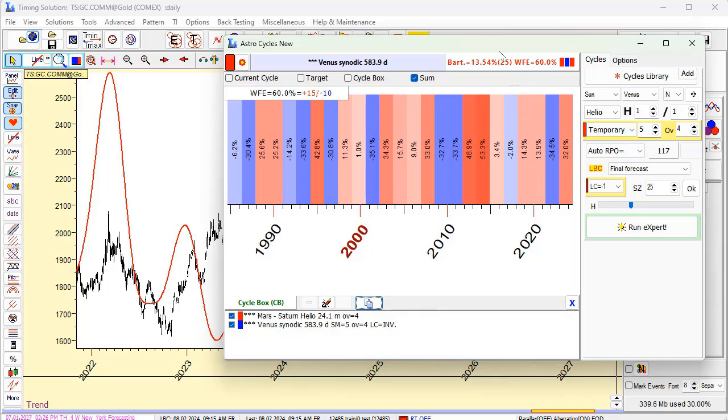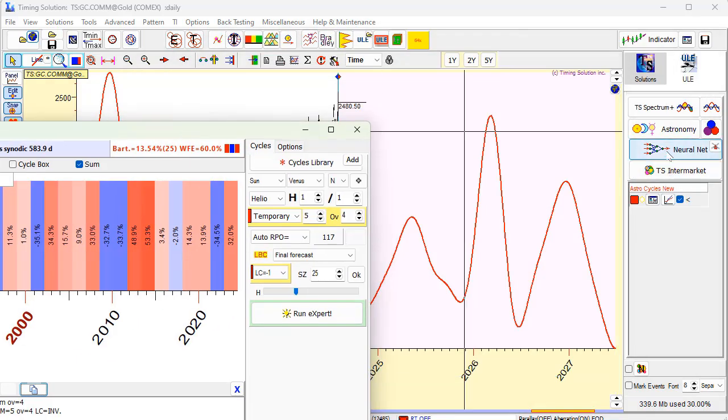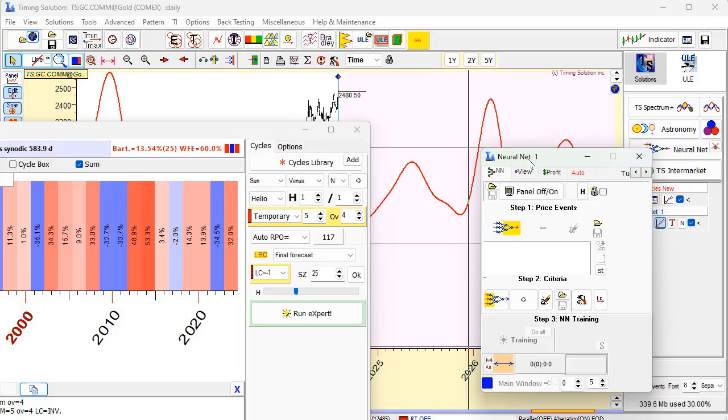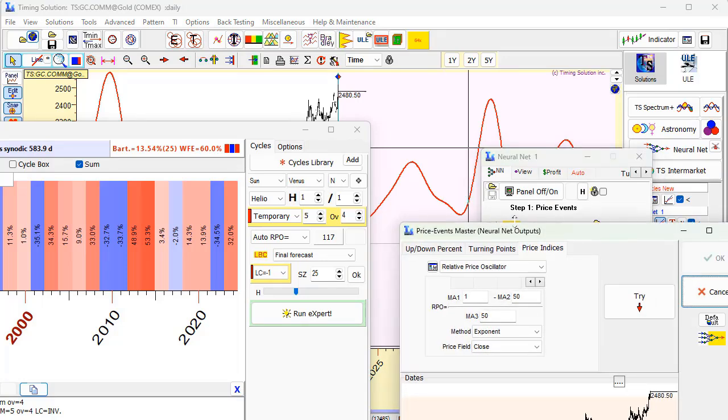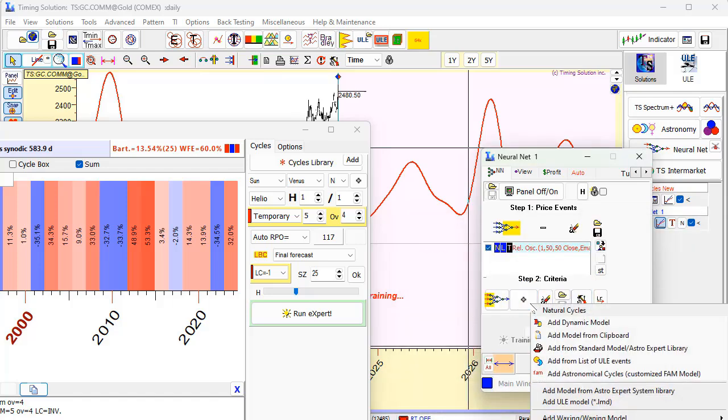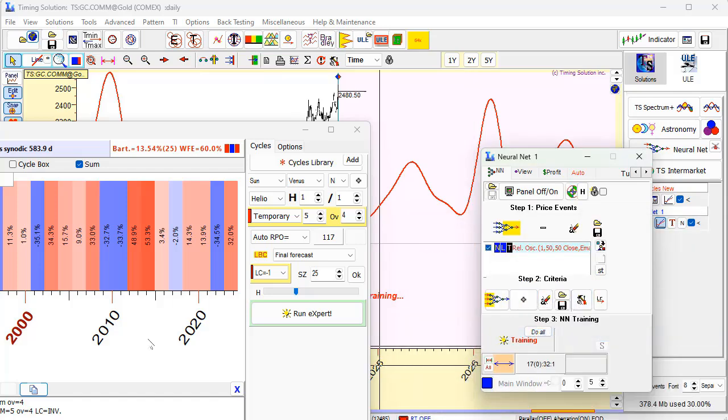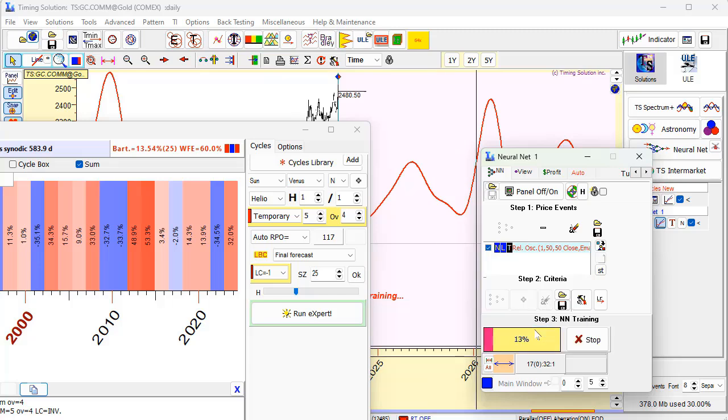And now I run neural net model, and paste this model from clipboard. So this cycle is now in neural net model, and I click do all to train neural net.